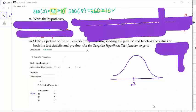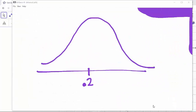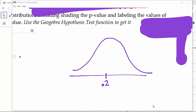So we have an idea that the distribution of all possible samples of size 200 pairs of consecutive SAT questions would look normal. And that is good because now instead of having to do one of those simulations like in Unit 1, we can use what we know about a normal curve to find how rare it is to get a sample of 18%. We've got 0.2, or 20%, and we got a sample of 18%. So we want the probability of getting a sample of 18% of the pairs having matching answers next to each other, assuming it's really 20%. So you just got a kind of low sample. Now, I knew where to draw this 0.18 because I found the test statistic.